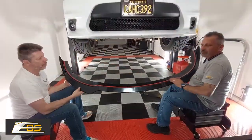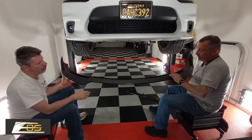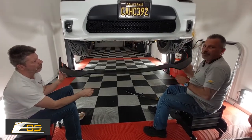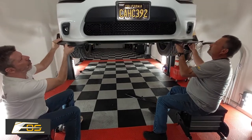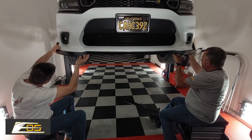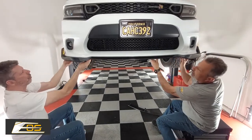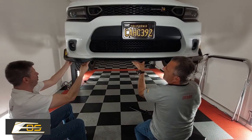Now that we've got the red stick tape on here, before we pull the sticker off, we want to test fit this and make sure that it's going to fit. So we're just going to set it up here and put it up on the edge and see how this lines up. And it seems like it fits pretty well. I mean, there's no gapping, no nothing.